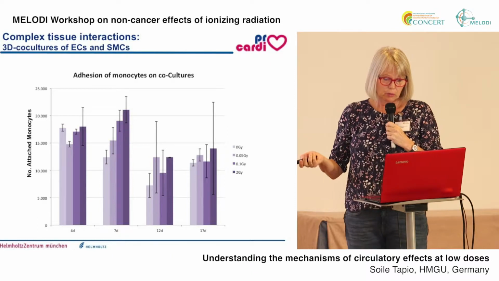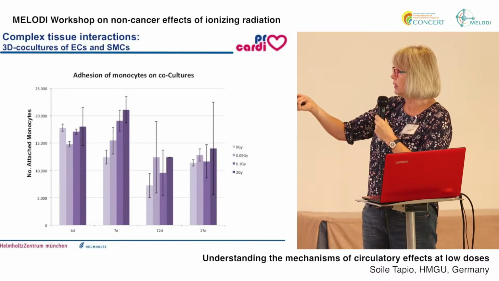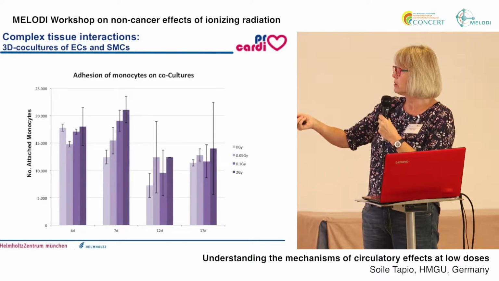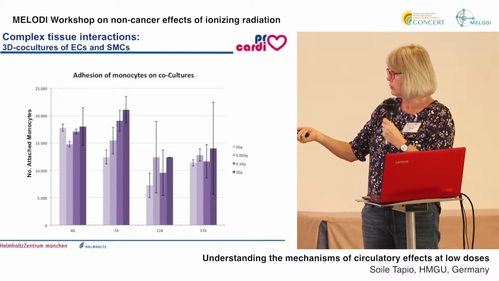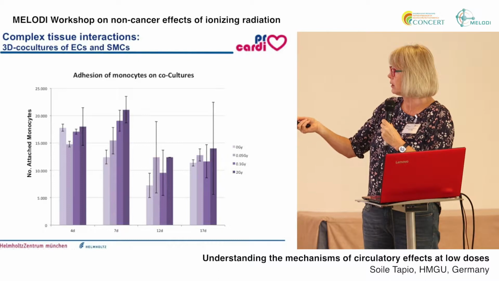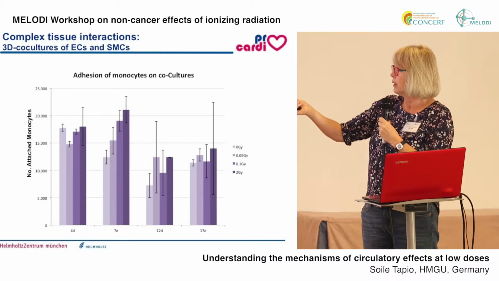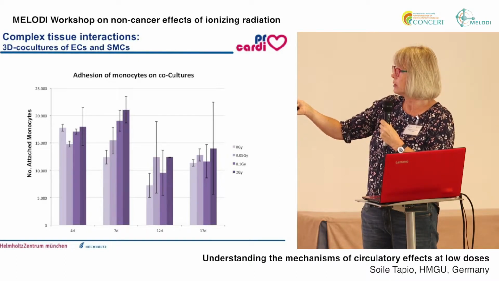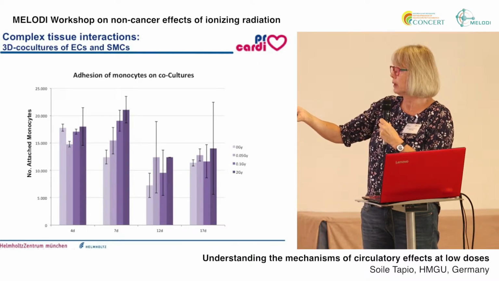This is the adhesion of monocytes. You can see here as well a nice dose-dependent increase on day 7. These are days 4, 7, 12, 17, and these are different doses, 0, 50 milligray, 100, and 2 gray. This was the only point that was actually significant, with 1 star. It is the 7-day 2 gray point, and all the others were not.